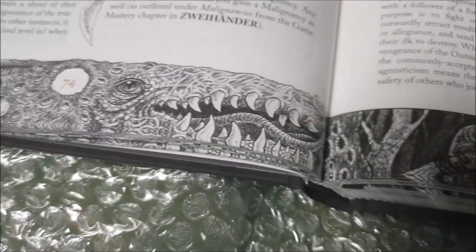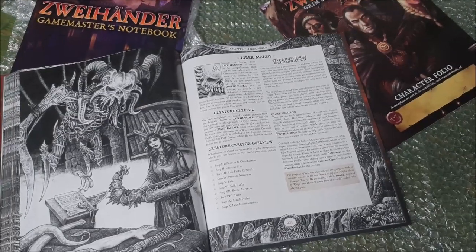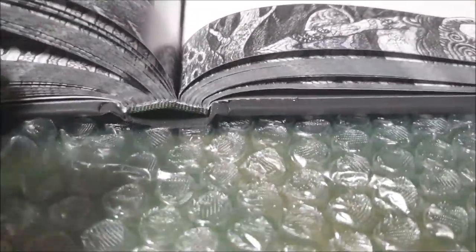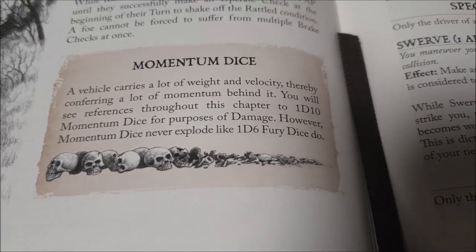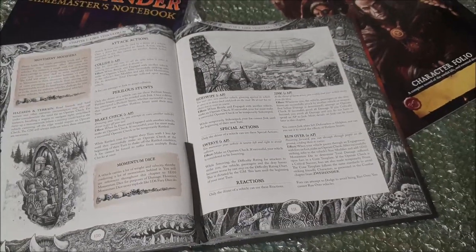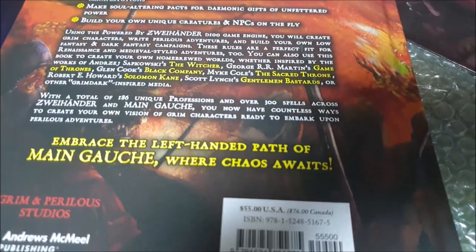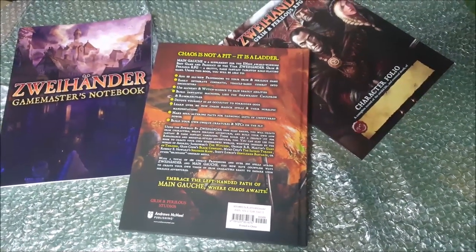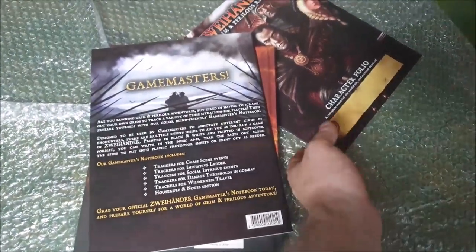Here's the ribbon, which is kind of a browny-black color, tying into that muted, rotted, corrupt feel that this supplement in particular is bringing out. It says: 'Chaos is not a pit, it's a ladder.' What kind of decisions are the characters going to make as they struggle to survive in the grim and perilous world implied by Zweihander, or demonstrated by whatever you're using Zweihander for? This is quite a surprising and pleasing package to get the opportunity to preview.